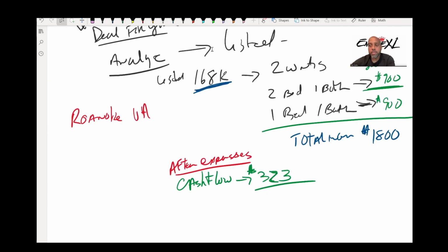I know some people may want to look at the condition. Let's check this cash flow, this 323. We're gonna plug the numbers in. You said you saw it online, right? So just put that link in the chat. And then we'll also get to see what the property looks like.